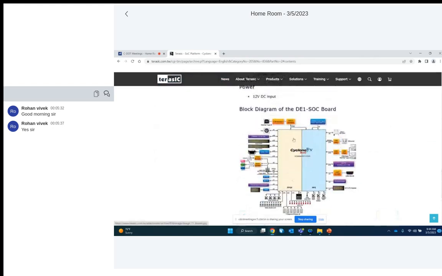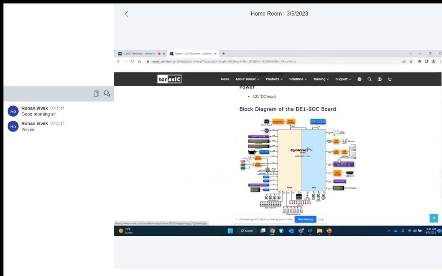So the structure will look like this: this is on the FPGA side and this is on the HPS side. On the HPS side, you can see there is a micro SD card, a 1 GB Ethernet, then USB, and then UART, right? This is the USB hub, and this is UART.